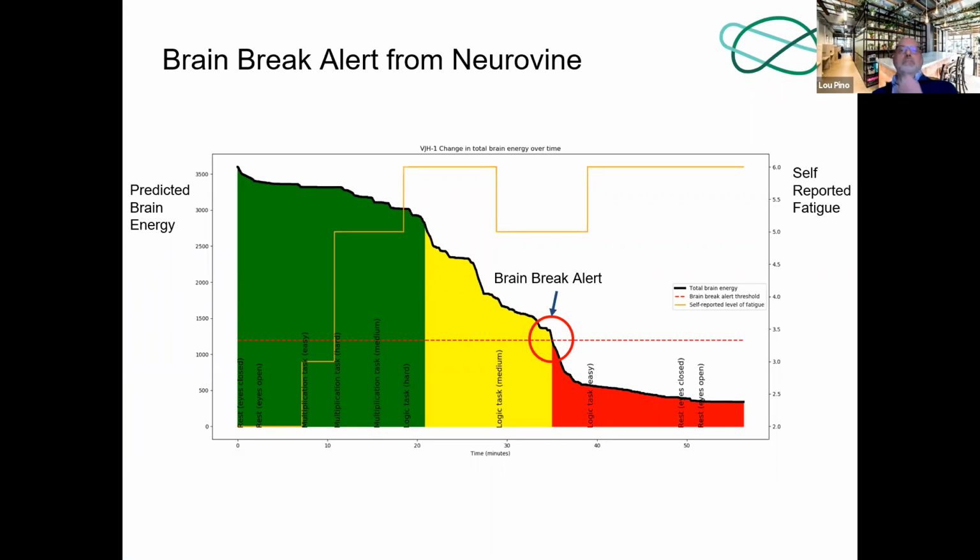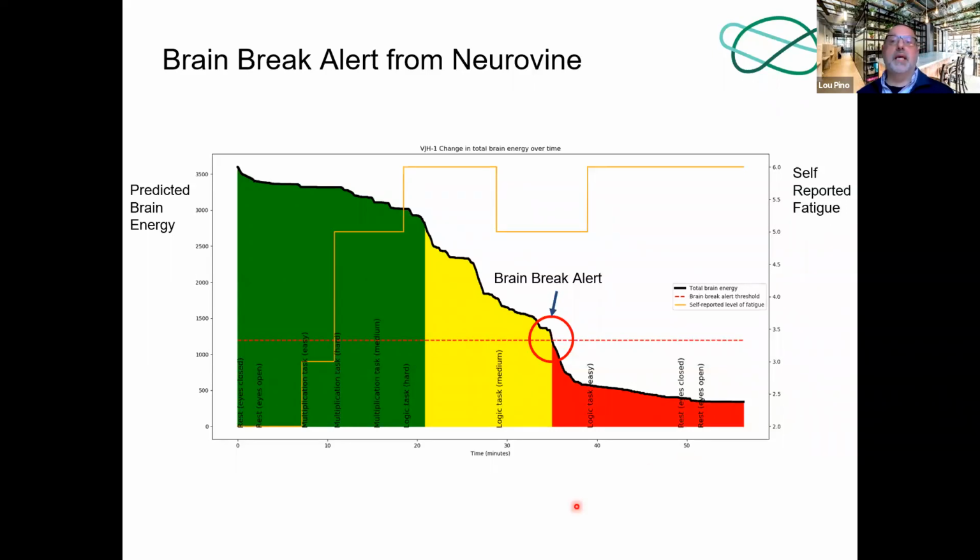So this is work from Neurovine as well. The status quo for recovering from a concussion is to sit in a quiet, dark room and rest. This doesn't work well. We now know that moderate mental effort will help patients recover more quickly, but only to a point. If they push themselves too hard, then a patient's recovery could regress. So at Neurovine, we're developing a product that allows concussed patients to know when they need to rest their brain.